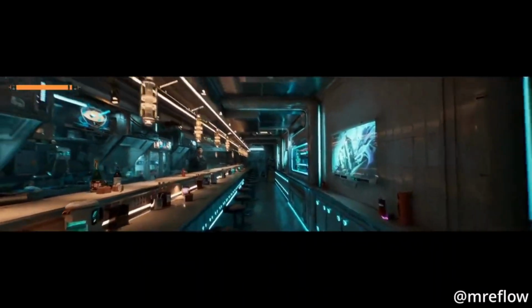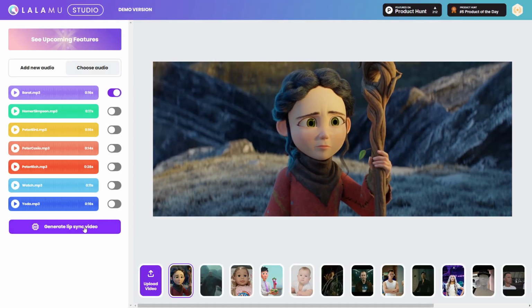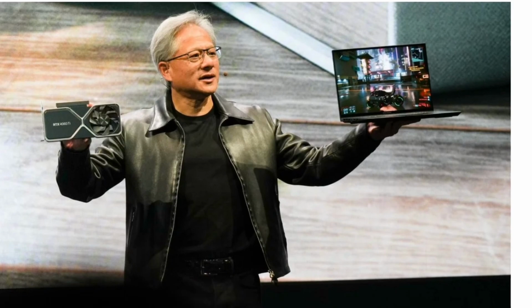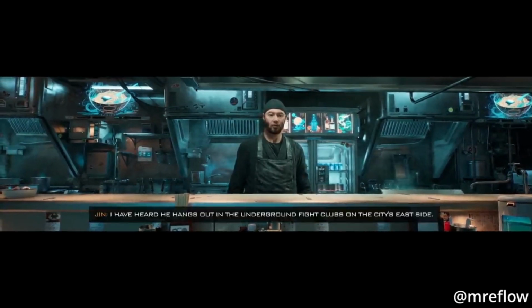There's been a lot of new cool AI tech and innovations that have come out in the past few weeks. And I'm going to be sharing with you some of the most revolutionary and important new AI tools that came out recently. And you should definitely keep an eye out for these in the future, as they could revolutionize parts of the world as we know it.